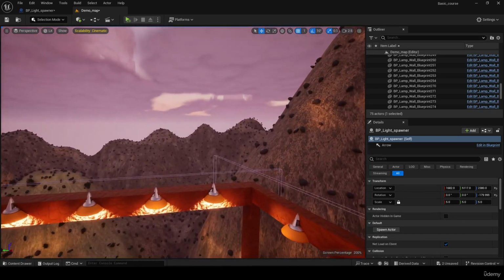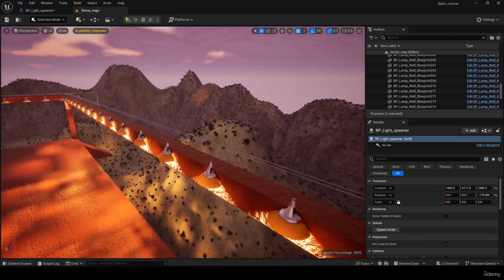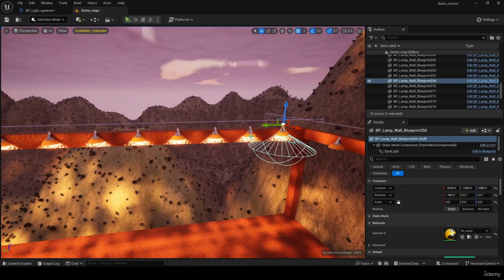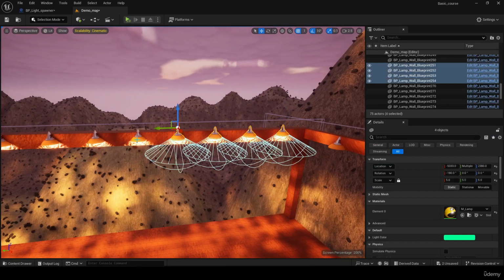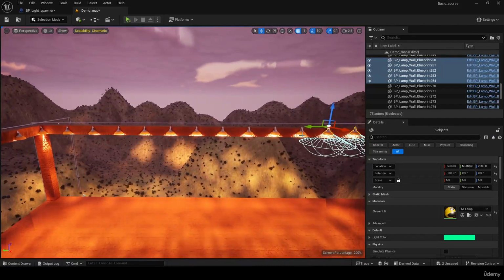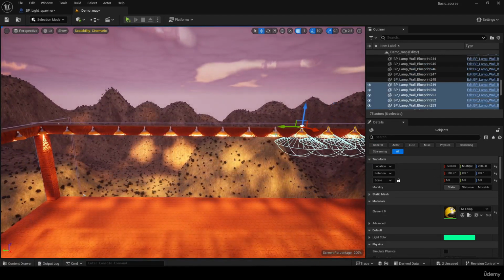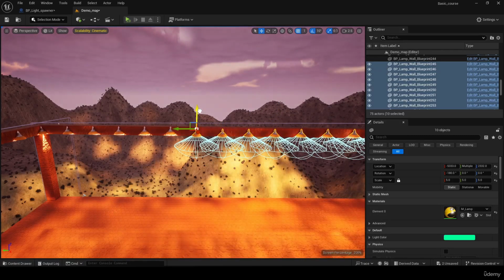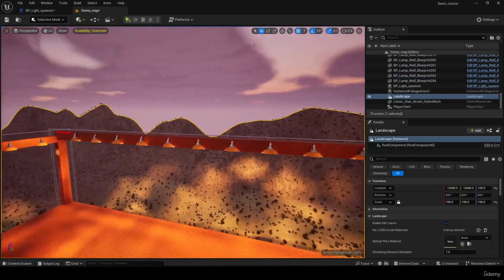So by making a construction script once, and I believe I misplaced these lamps slightly, so I will have to manually put them down. Oh no, I did the geometry a bit wrong. It should be fine.